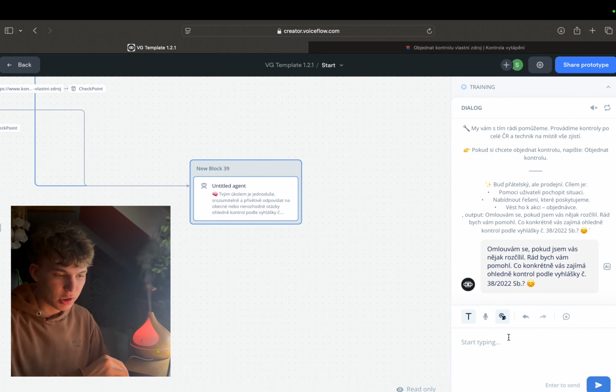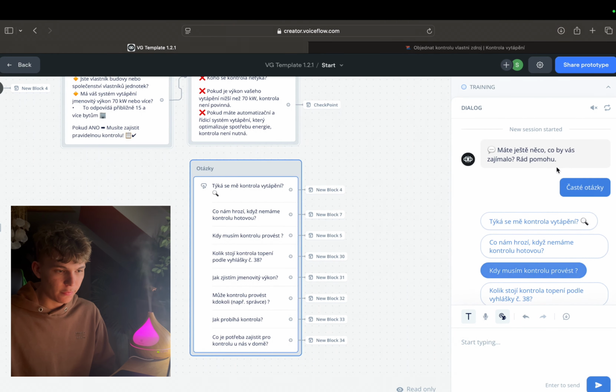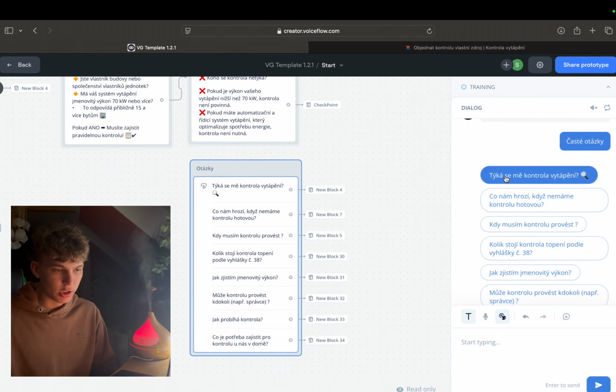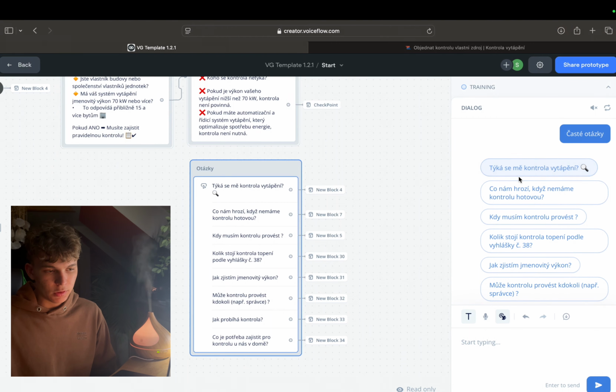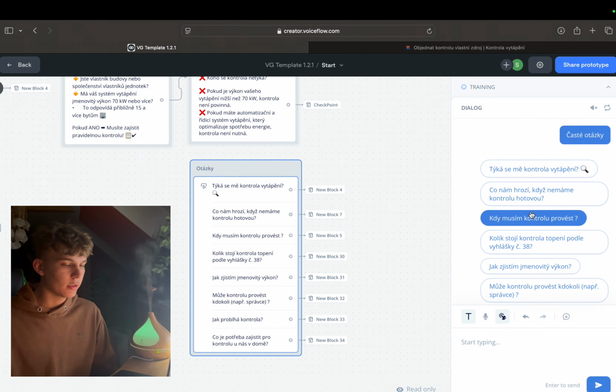And again, here I'm using the go to block action, because here are my buttons for, how do you say this in English, most common questions, and boom, I click it, and it gets me to another block with a lot of buttons with questions. So, should it concern me, or where do I order your product and stuff like that.